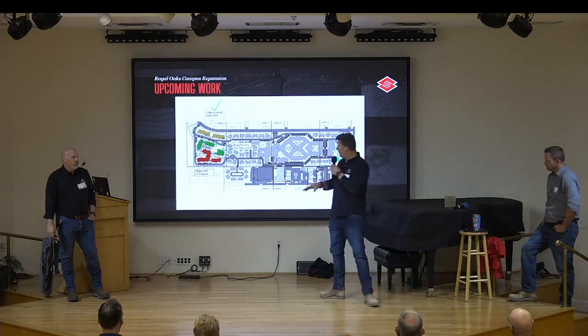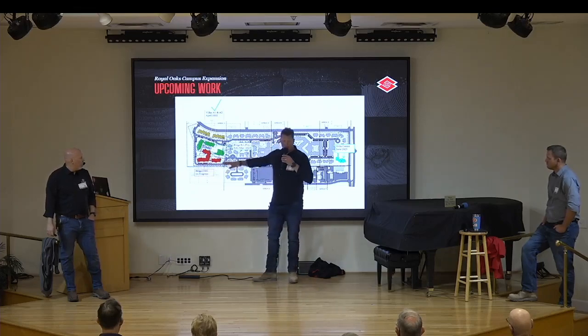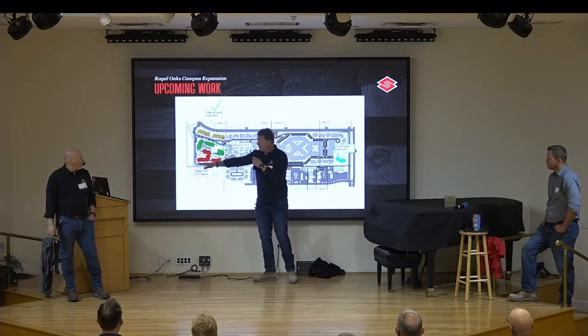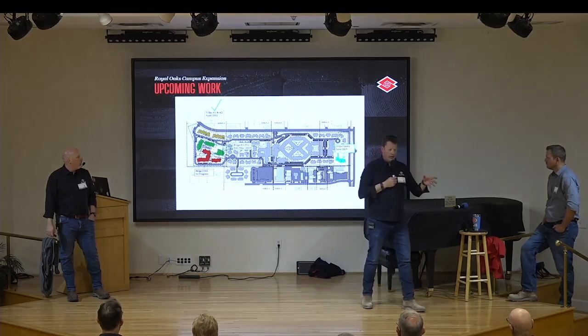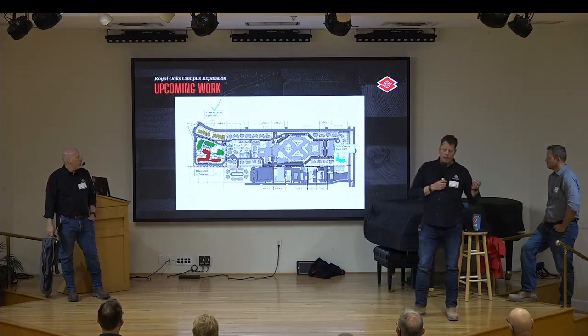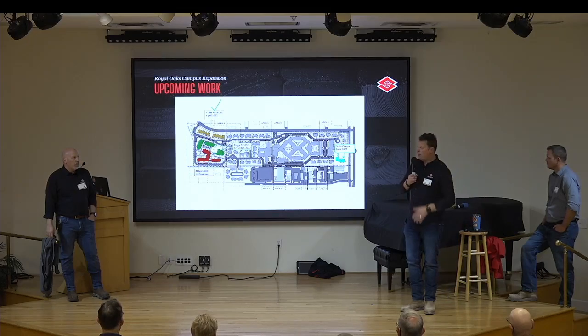The south side of building E and D, we're going to still have some aerial equipment, some boom lifts down there doing some exterior facade work. So we're working with the fire department to make sure that not only are their needs and wishes met, but more importantly, your guys' safety is the priority, to make sure that people don't start wandering or driving through our job site and getting in the way of some of our operations.